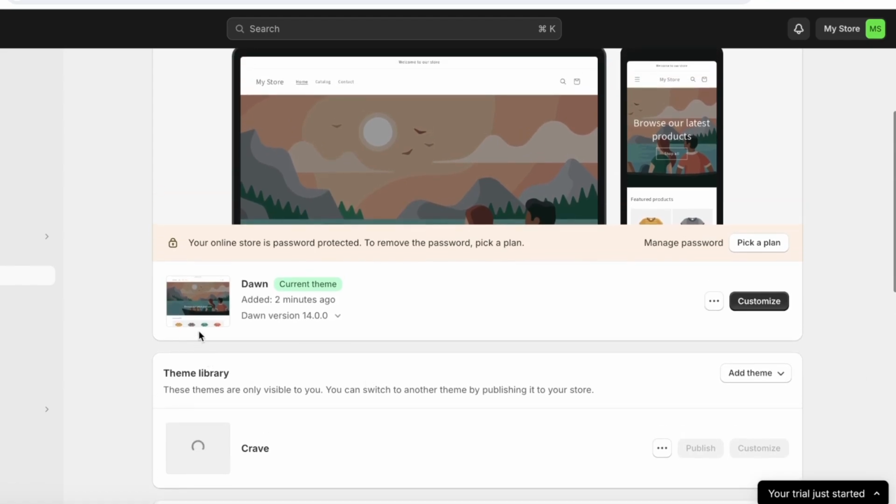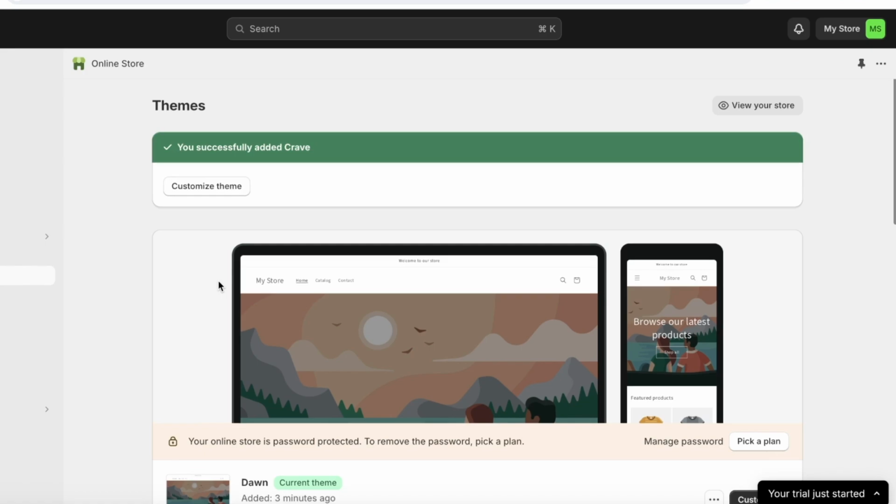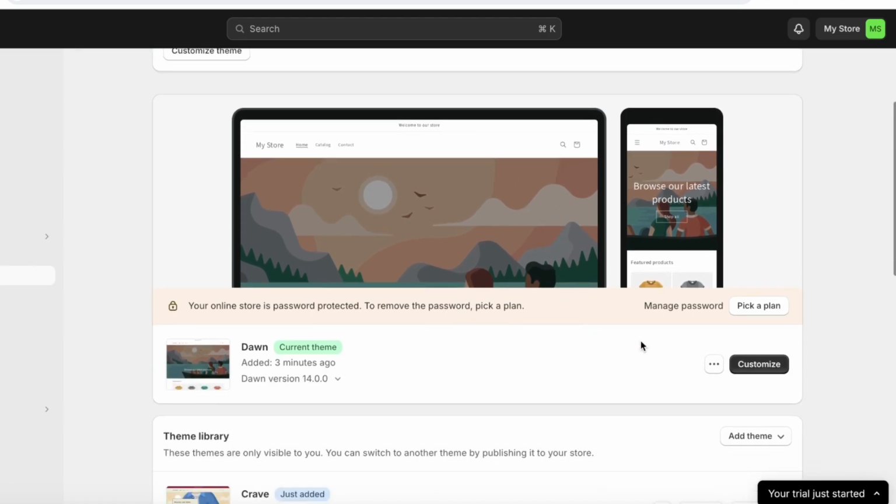Now, for this tutorial, I'm going to be sticking to the Dawn theme because it is personally a really good theme that I like to use. Now, once we've done that, we have to go for our store branding. Here is where you can go all out with customizations and your store's overall branding. Still on the theme page, you're going to click on Customize on your relevant theme.